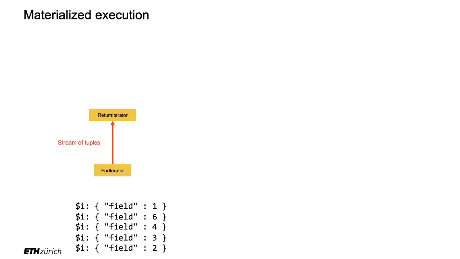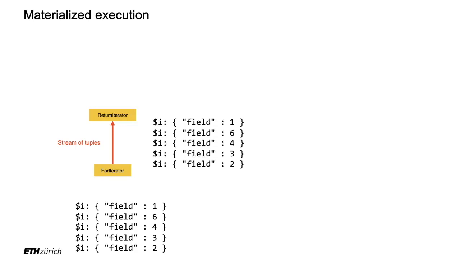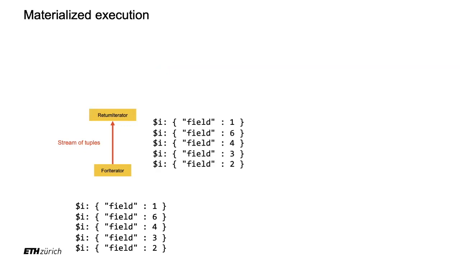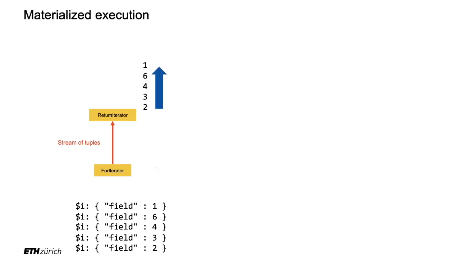So one strategy would be to consume all of the incoming tuples with variable bindings. I just consume them, I collect them and materialize them. Materialization, that's the word I've already used. So I'm going to iteratively collect them, all of them, and retain them in memory somewhere. Maybe build a huge list or a huge vector or a huge array with all of my tuples, right? And then once I have done that, I'm going to output the results. So in that case, it's not return $i, it would be return $i.field would be the query. And then I output in a single go 16432, right?